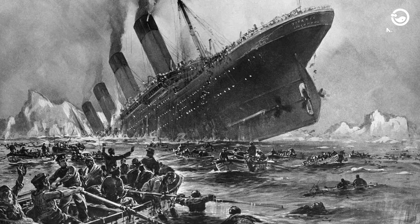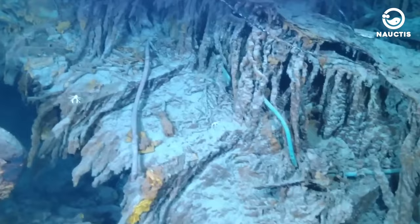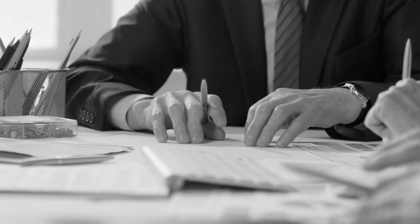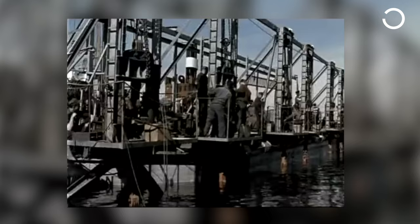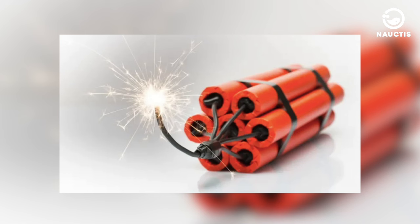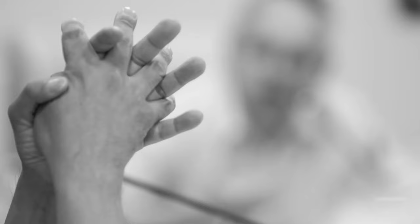The legendary sinking of the Titanic prompted many to consider raising its wreck to the surface. The initial plan originated from the families of wealthy passengers who perished, including the families of John Jacob Astor, Benjamin Guggenheim, and George Dutton Widener. These families formed a consortium and contracted Merritt and Chapman Derrick and Wrecking Company to raise the Titanic and retrieve their relatives' belongings. However, their plan failed as there was no technology available at the time. There was even a suggestion to use dynamite, which scientists immediately opposed, and the remains were likely destroyed by underwater pressure and consumed by marine creatures.